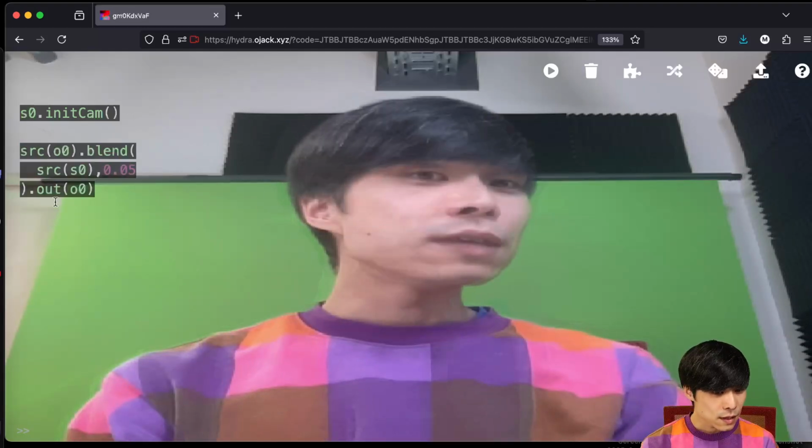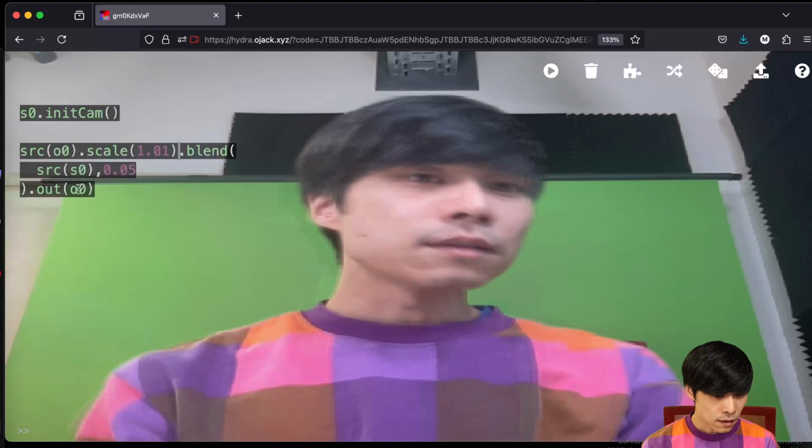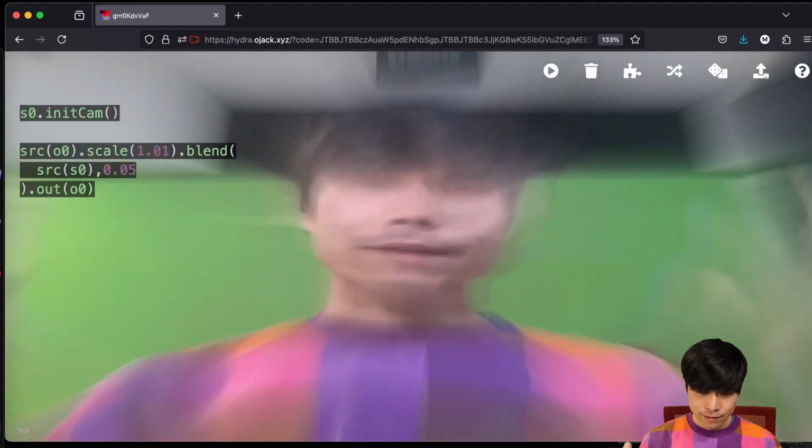But if you do it inside the feedback, then it will make this crazy, well, okay, I really have to improve my vocabulary from crazy or trippy, but this kind of ripple, or kind of smoky almost visual effect with scale 1.01.